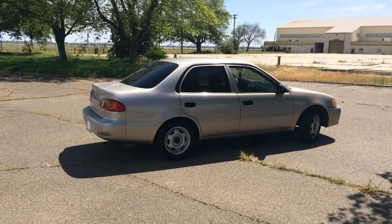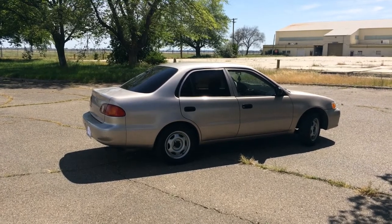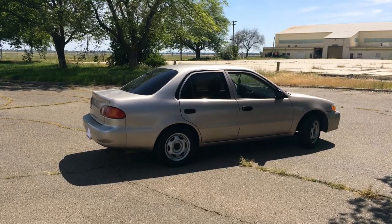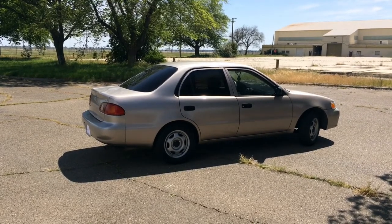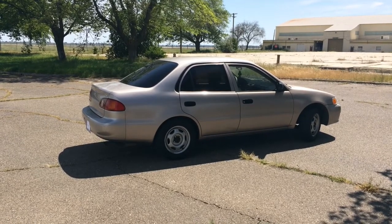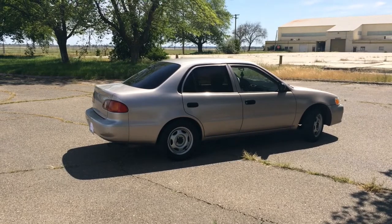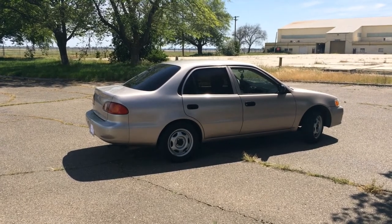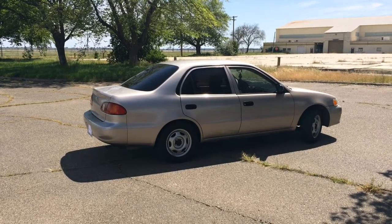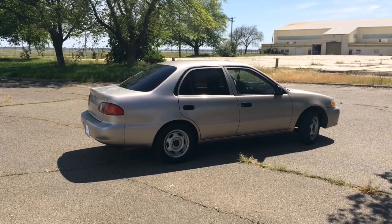What's up everybody, this is my 2001 Toyota Corolla. I think I have a general idea of what I want to do with this car, but I'm still going to put out this video to see if I can get some ideas and feedback. The car actually started as my parents' car — they bought it brand new in 2000. They were originally looking at Echoes, but there was a deal going on with the Corollas where they were actually a little bit cheaper.